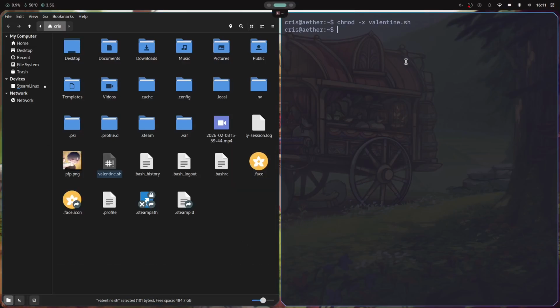You can also run it by just typing bash valentine.sh, and that just serves for testing. So that works if you're a bit unsure about making it executable. If you don't know how to do it, you can also just run bash and run the file for testing.